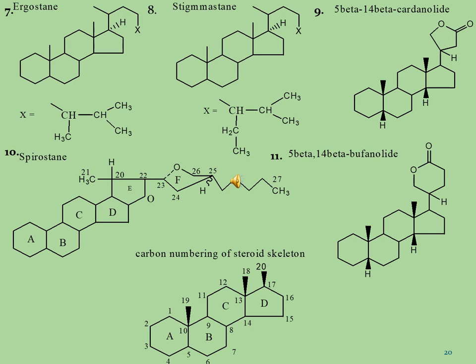Molecule nine is cardenolide, with 23 carbon atoms. Cardenolide is isolated from Apocynaceae and Moraceae families, and is also found in butterflies and certain sugar-containing derivatives. This molecule is soluble in diethyl ether and methanol. It is used as an anti-leukemia agent and is toxic by stent heart arrest — it inhibits potassium and sodium ion concentrations in and out of the membrane. The next molecule is spirostane, which consists of 30 carbon atoms. It is isolated from white onion and red onion, and is soluble in ethanol, trichloromethane, and chloroform. Spirostane is used as an antifungal agent against pathogens like Penicillium italicum and Aspergillus niger.